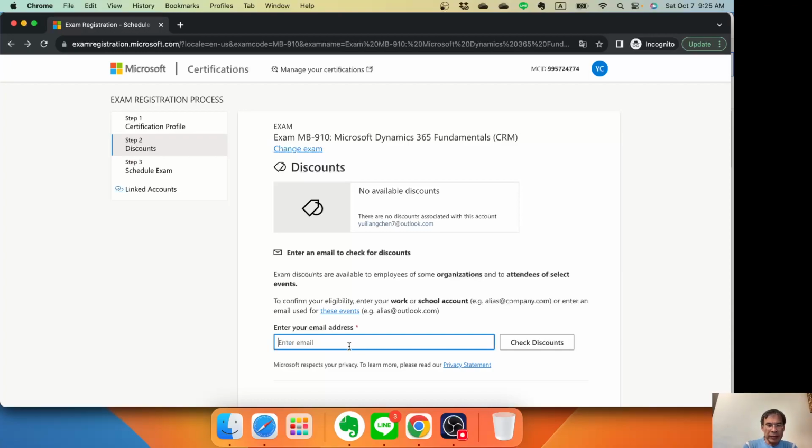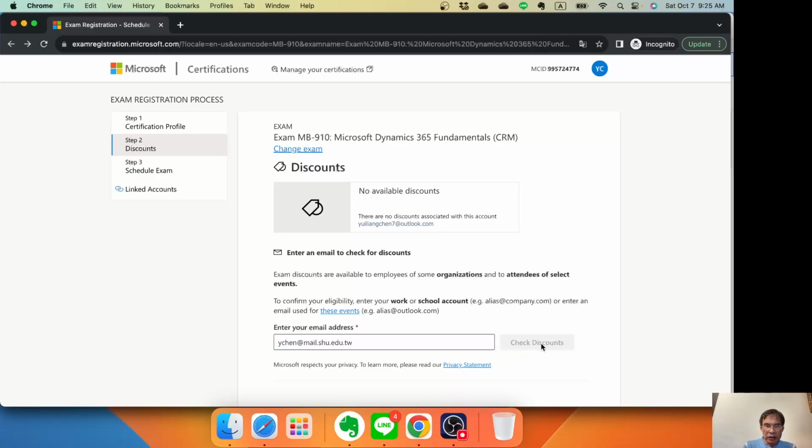Type your email address. For example, your student ID at mail.shu.edu.tw. The email address you should use is your student ID at mail.shu.edu.tw. So at this time you check the discount.